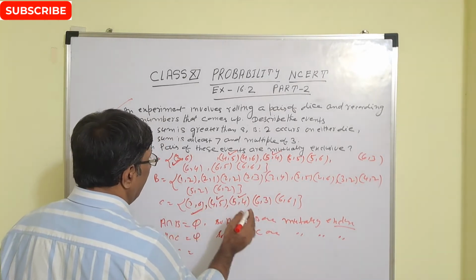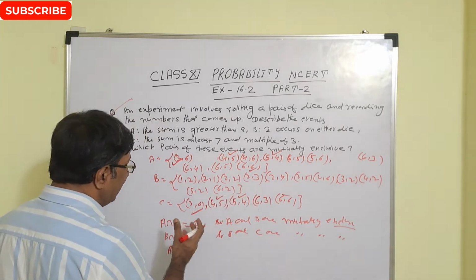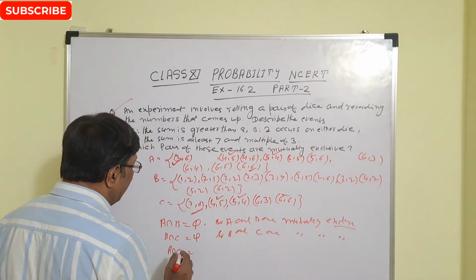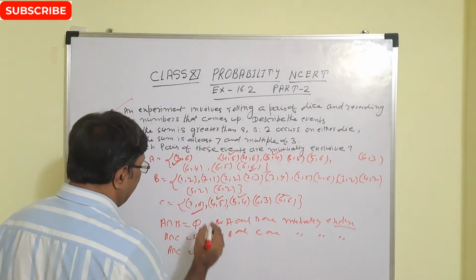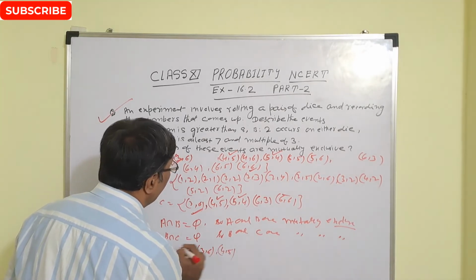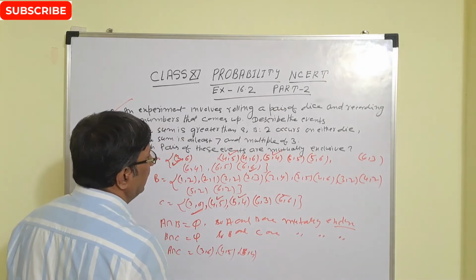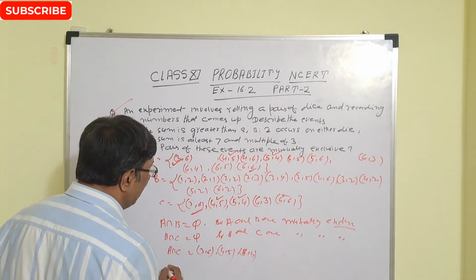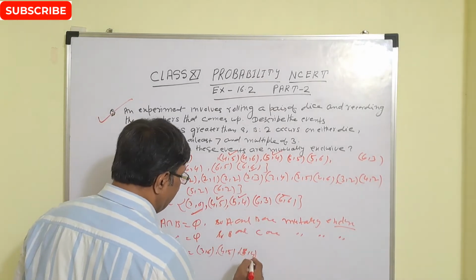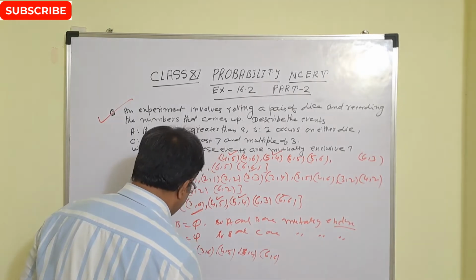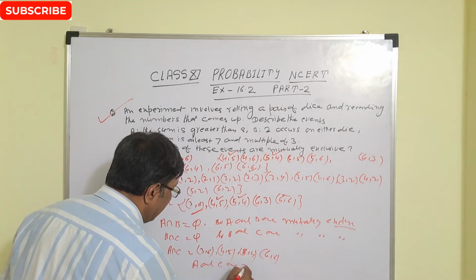And this is 6 6, and here also 6 6. So a lot of events are common. So A intersection C is what? Just like here 3 6. And again this is 4 5. Again this is 5 4. So A and C have 5 4 also, and then 6 6 also. So there is a 6 6, there is a 6 6. So A and C are not mutually exclusive.